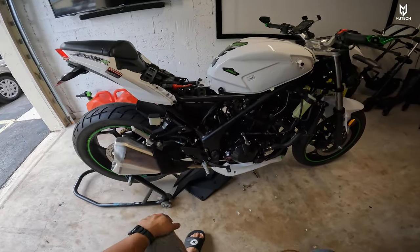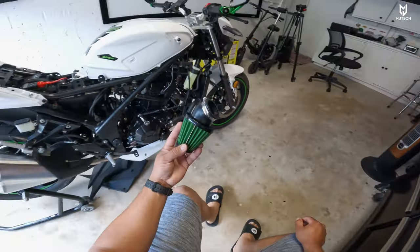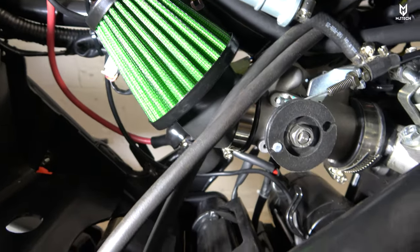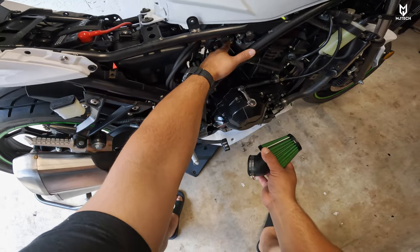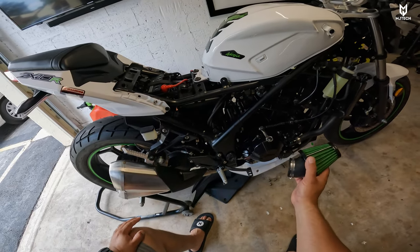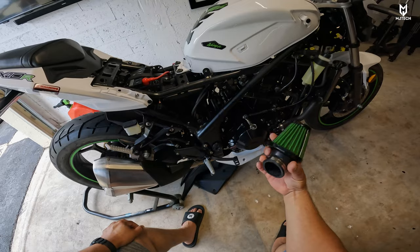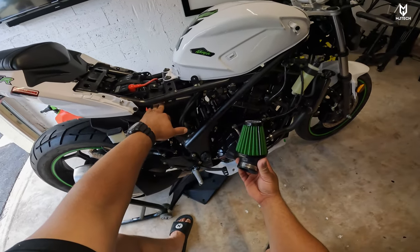Another thing I did, or tried to do, was to remove the air box. I bought a filter — it is a 45 millimeters. I took this apart, which wasn't easy. There's a bracket holding it up here. What happened is that the intake was flexing up and down too much, causing stress to this rubber clamp right here, and I was afraid this was going to break eventually. Since I couldn't tie it strong enough, I put the air box back on. But the cool part about this air box is that it is not restricted that much — I tried it, and it's actually not that bad. So I took the cone filter off and put the air box back on. If I find a way to attach it to the frame somehow, I'll go ahead and remove it again.